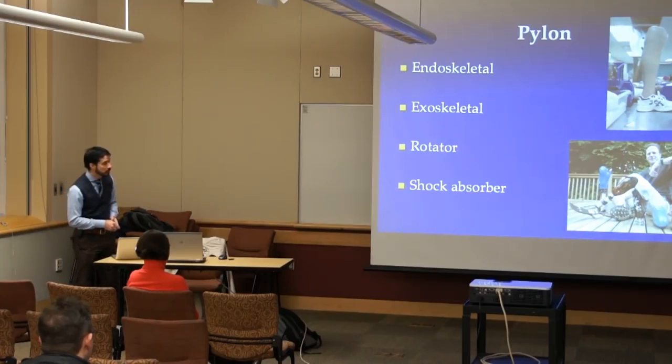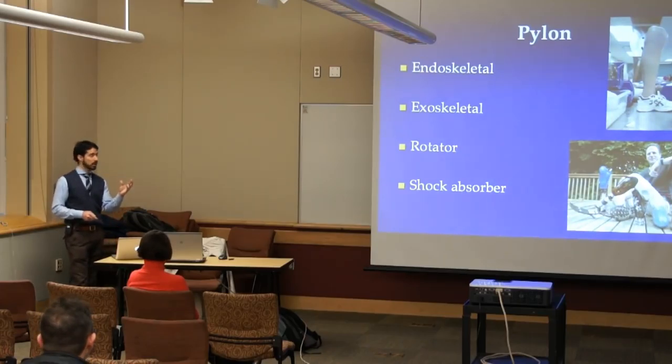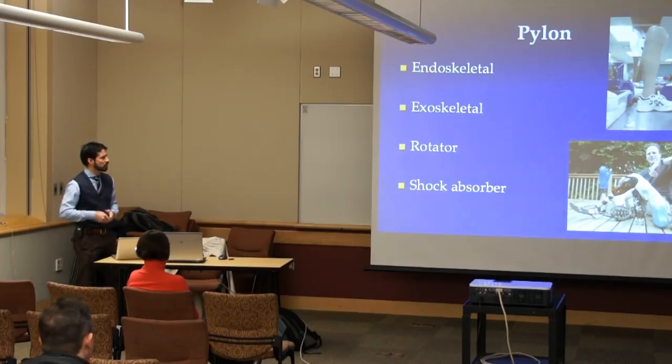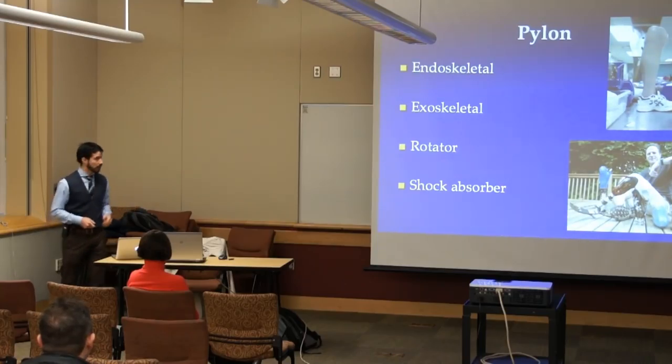This is a specific prosthesis. So you can see that little blue bubble right there. That acts as both a torsion adapter, a rotator, and a shock absorber. So that's a foot that is called the reflex rotate foot. And so someone who likes to play golf, for instance, that's a really nice foot where you need a little bit of a rotation down at the ankle.